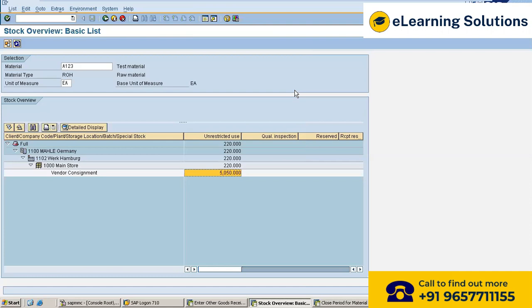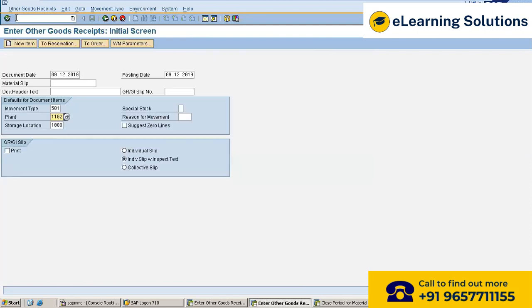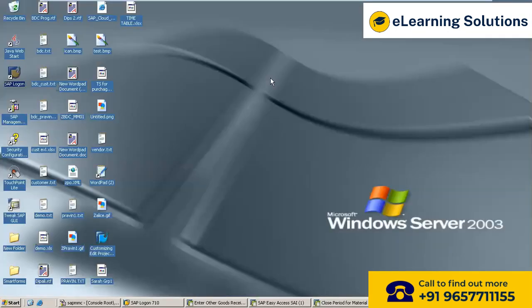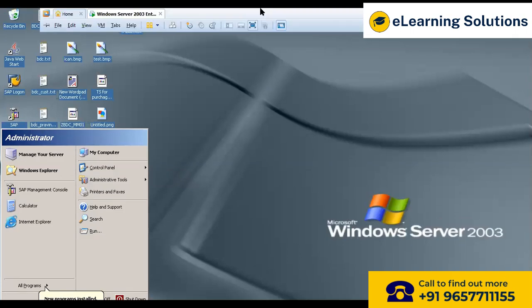But if you want to put your previous stock without any inventory, you can put it by MB1C with movement type 501, goods receipt without purchase order. So this is a physical inventory document. There is an inventory management topic which we will see separately.